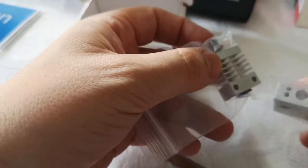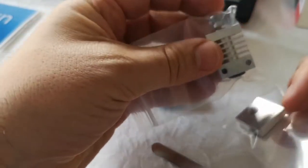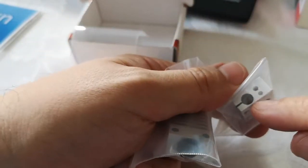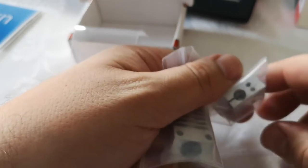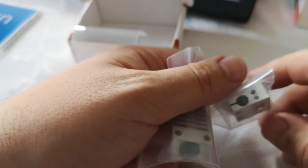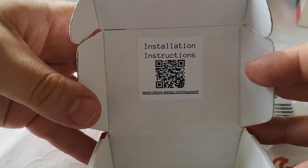So it's a question now of making sure, if I remember correctly, I'm going to have to go on the YouTube video and check, but if I remember correctly, this goes on like so. We drop into here the actual heating element, and then into here we're going to be putting the little thermistor from the unit. It's going to be hard for me to film it because my printer's actually still in its location. But yeah, it's pretty simple to do, and there is actually a video link, so the install instructions are here.